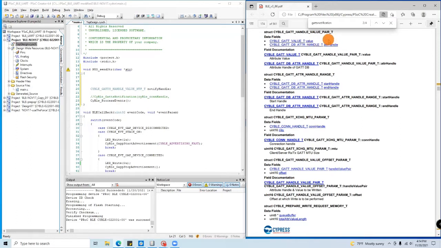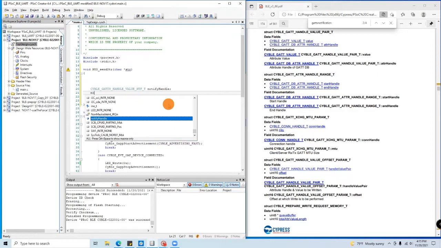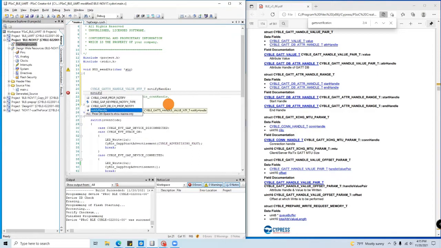So we'll need to set that up. And if you remember, value had two things. It had val and the length. We'll probably have to set that. Notify handle, attribute handle.